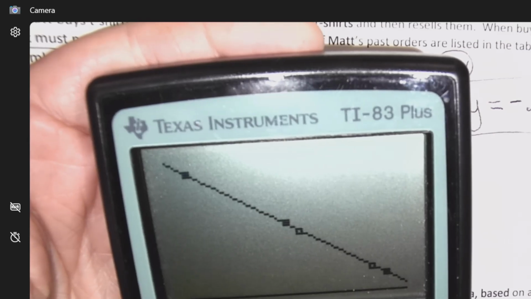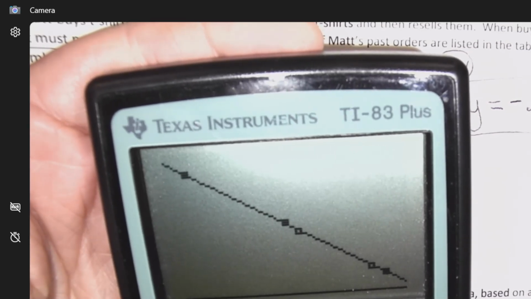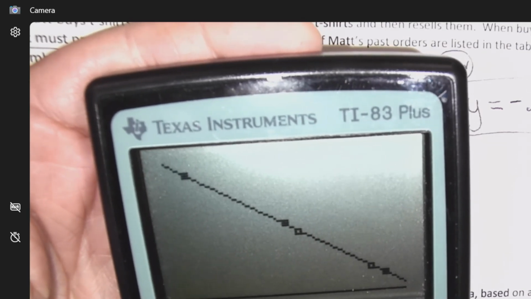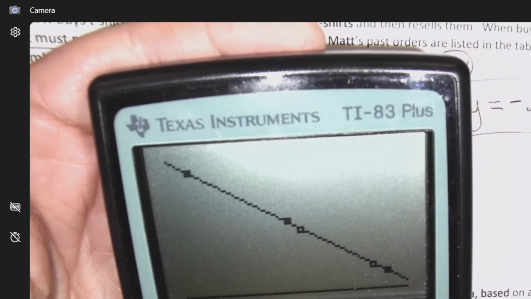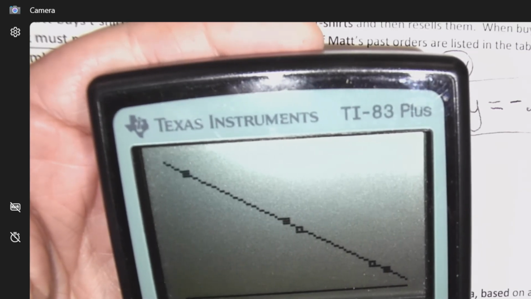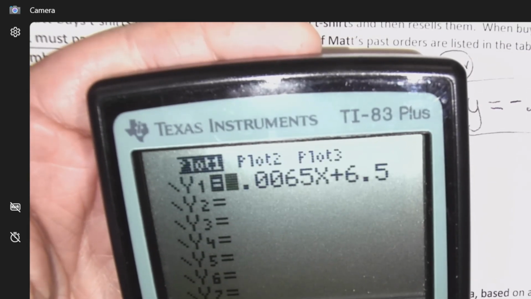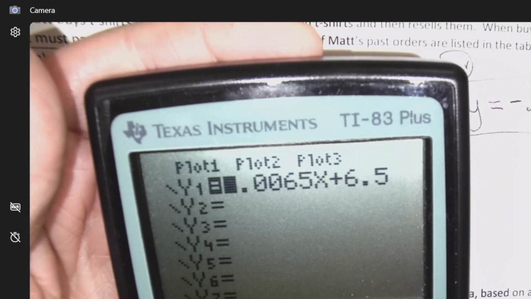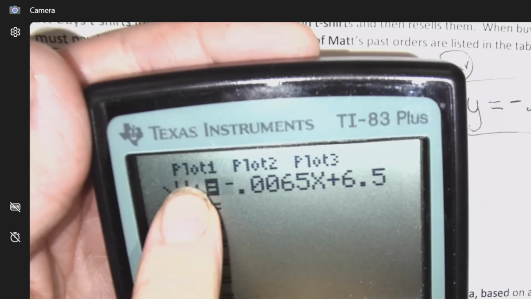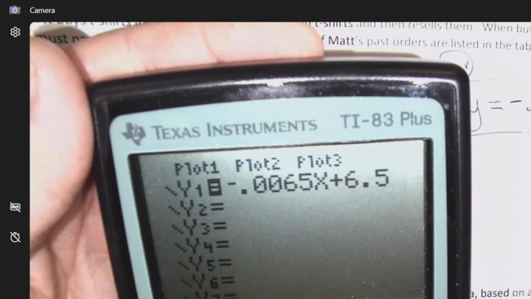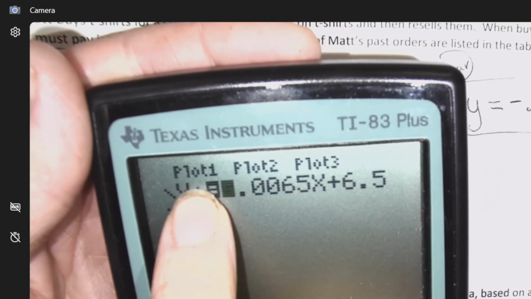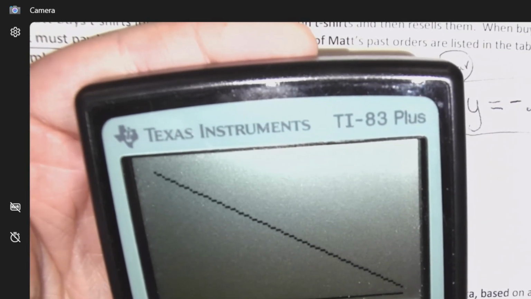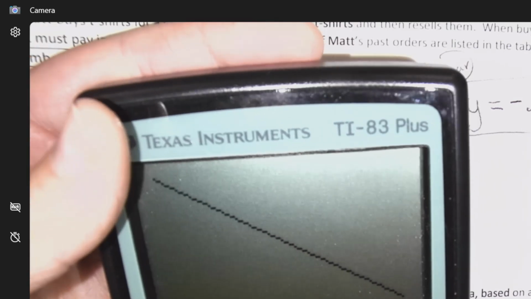Do you think that the equation they made, does that graph fit your data really well? Okay. Can we be done with our points? Because now we have this equation. I'm going to be done with my points. How do I finish my points? I go back to y equals. I go up, and I deactivate my points. So that plot, just hit enter on it. It was highlighted, now you can see it's not. I'm going back to my graph. See, my points aren't on there now. Okay, now it's all old stuff.